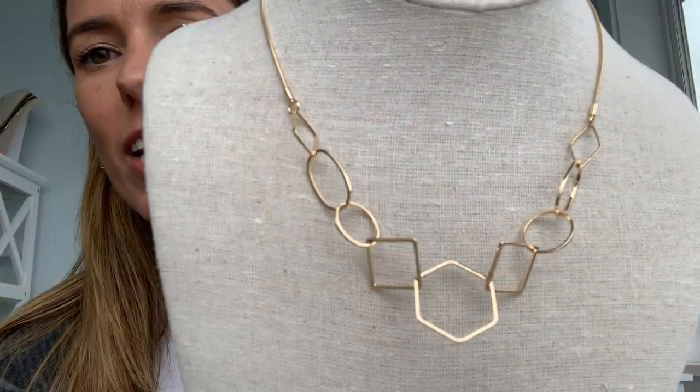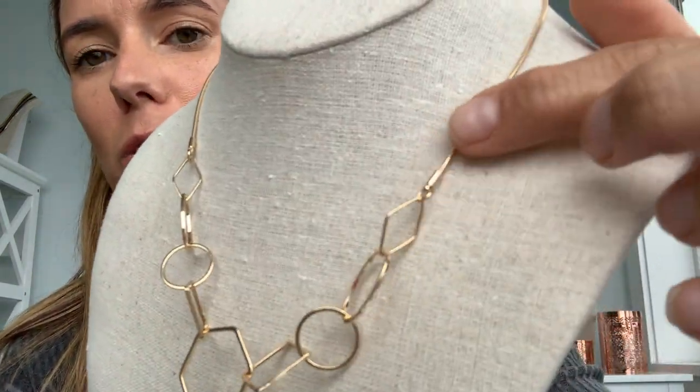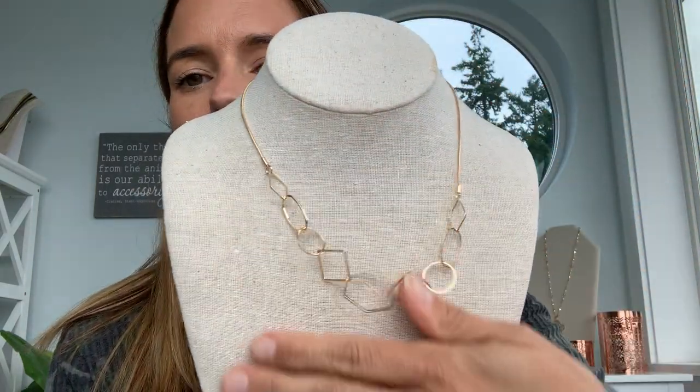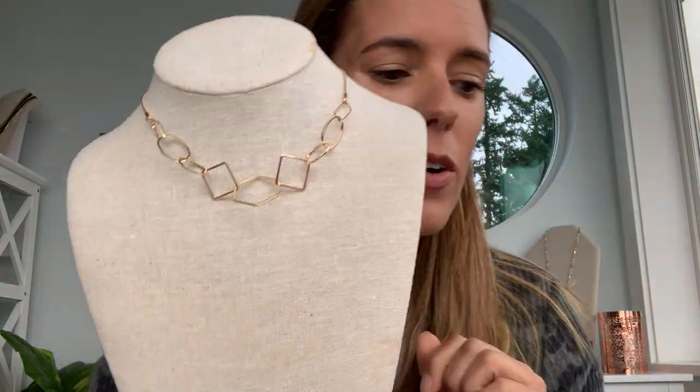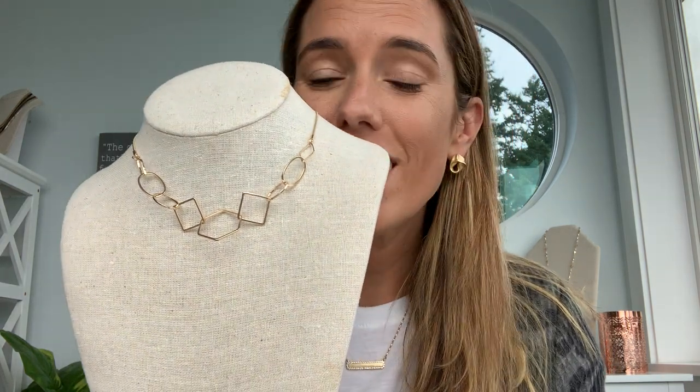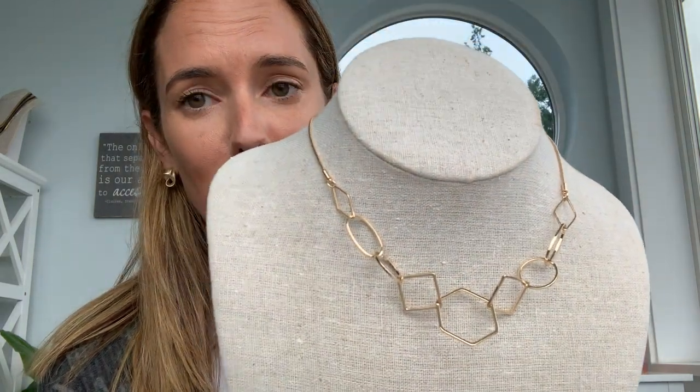One of my favorite necklaces is the Pixel. I'm going to show it to you on this bust so I'm not taking off necklaces over and over again. This piece has different shapes and gives a 3D texture to what you're wearing. I love the rope chain — it's really slinky and nice and easy to wear. It's also adjustable so you can wear it based on your neckline, and you can wear it short or long. The Pixel necklace is $46, and don't forget when you have two items in your cart, the lowest priced items up to four are half off. So this necklace could be $23. It's a beautiful necklace and one of my favorites — I was drawn to it the minute I saw it in the catalog.